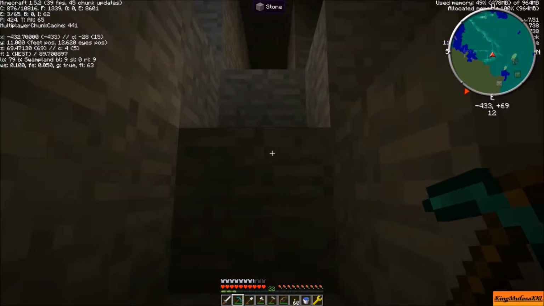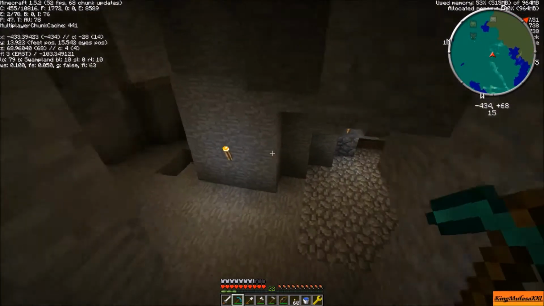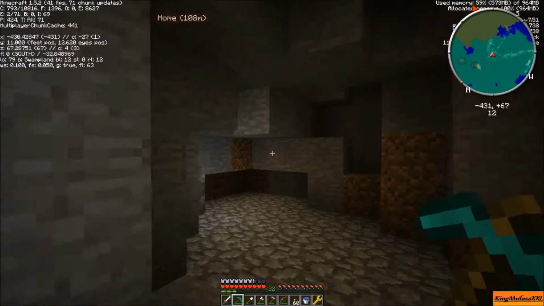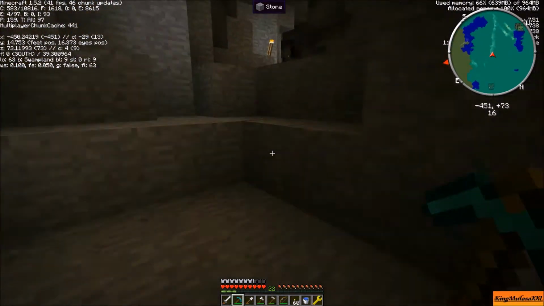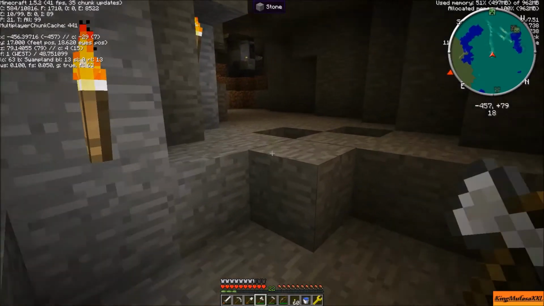Up here? I don't think it was up here. No, it wasn't up here. I'm a dummy. We're following. What? We're going up. Yeah, we're going up. Jesus Christ. Let me go up here. Okay. All right, I got it, guys. Don't worry about it. I'm good at this.